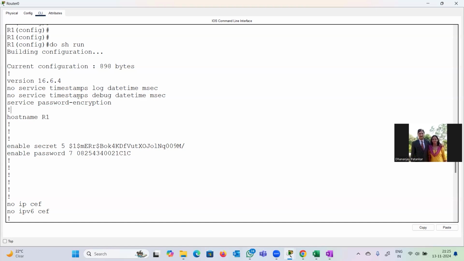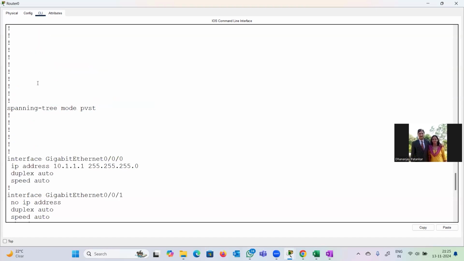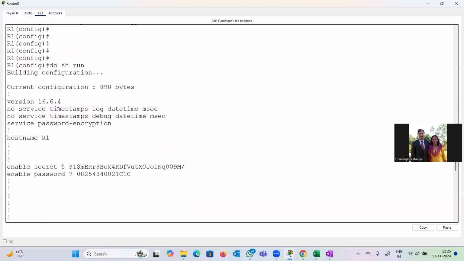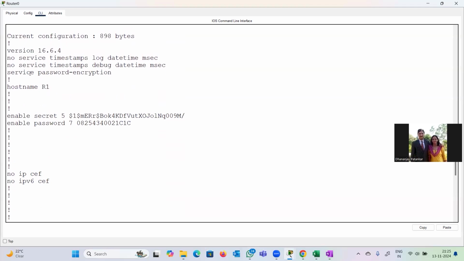But whenever it throws out the debug output, again, it will not show you the date and time. If you go to global mode and give this command, service timestamps debug datetime msec, then whenever you give a debug command and it throws the output, the time, date, year and month, everything will also be displayed. Understood these three commands, guys? We are not going to use everything, don't worry. So this one we use, and the other two also you understood.